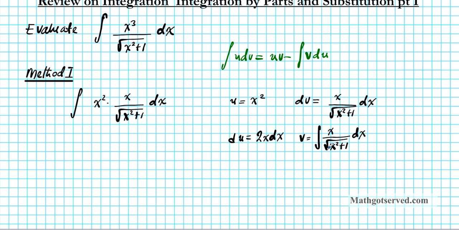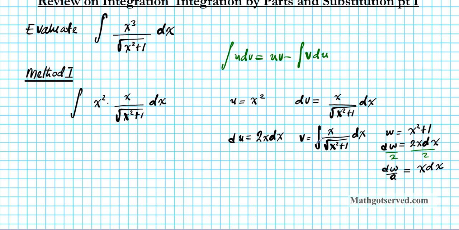Now, in order to evaluate this integral right here, we'll have to use u substitution, or integration by substitution. Since I already have my u taken, how about we use w here? To evaluate this integral, if you notice, if I differentiate x squared, I'll have a multiple of x, namely 2x. So I'm going to call the innermost function of my composite function, x squared plus 1, w. So let w equal x squared plus 1. Now if I differentiate that, dw is equal to 2x dx. Notice we have x dx over here, so I need to get x dx by itself. To accomplish that, I divide both sides by 2, and then dw over 2 is equal to x dx.